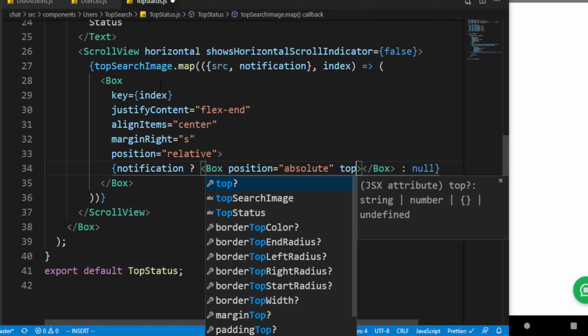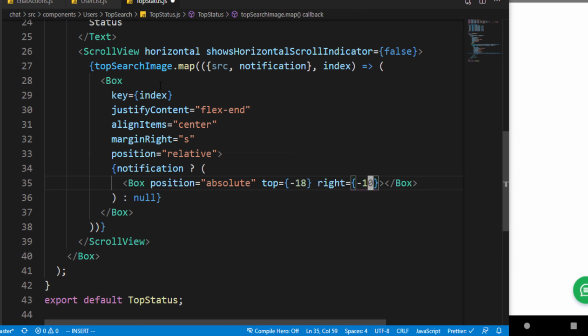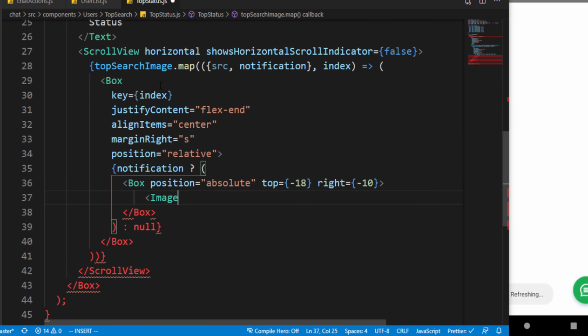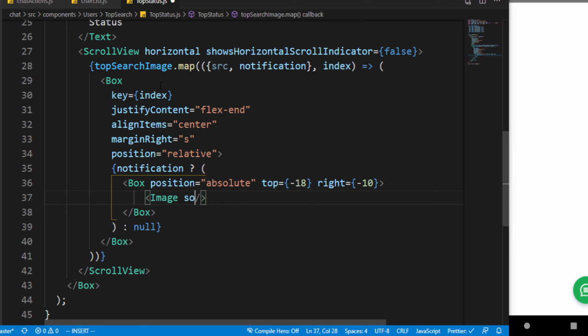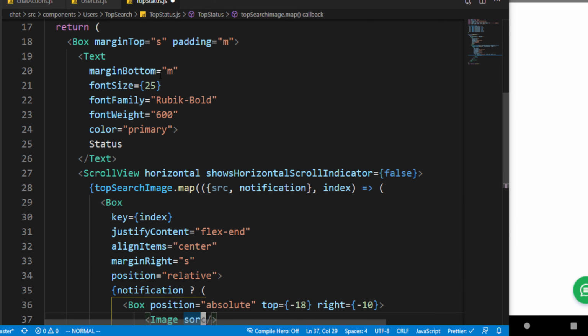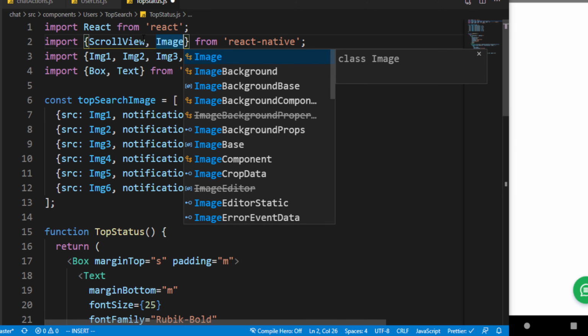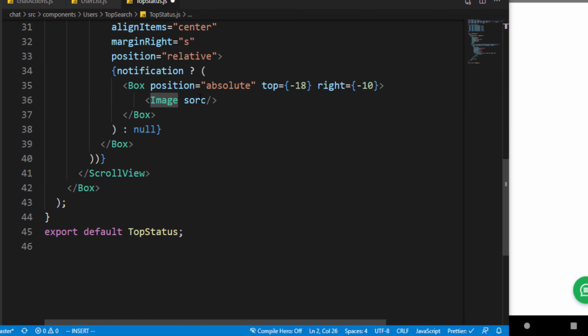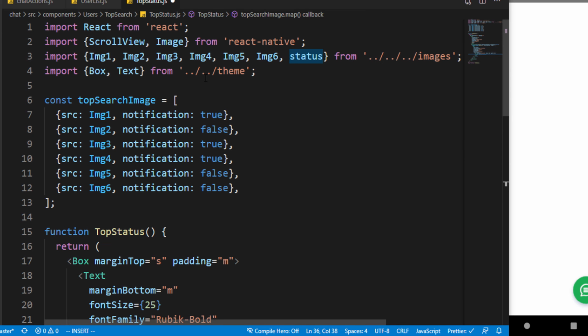Give it a top of -18 and also a right of -10, and then we can bring down the image with a source. We don't yet have an image, so I'm going to bring down Image from React Native. This source is going to be a source of stars that is coming from our images.